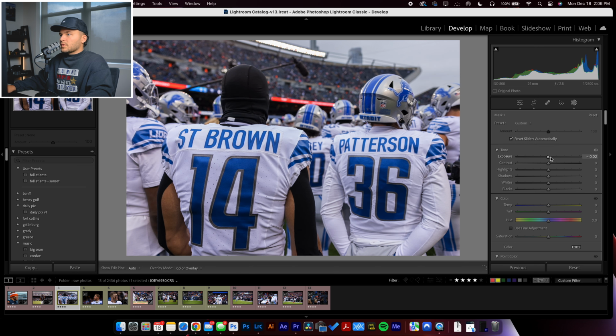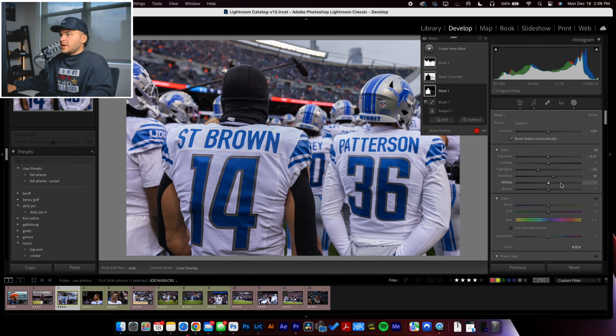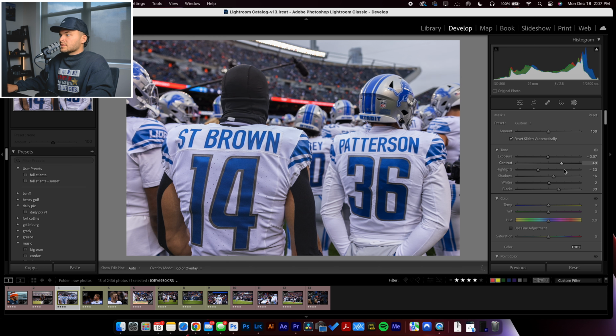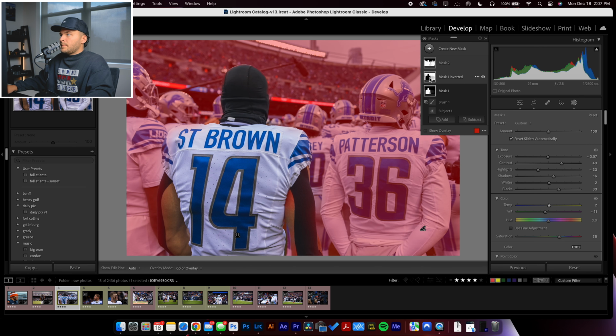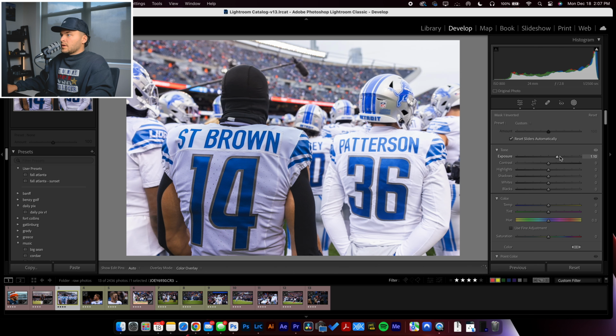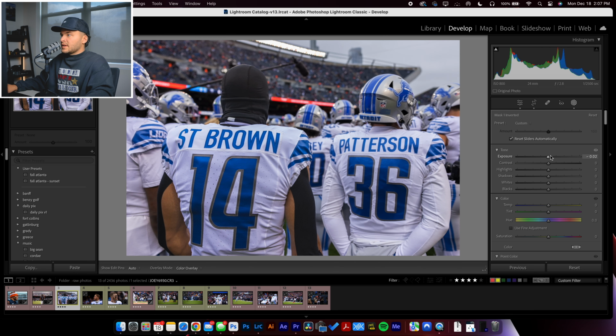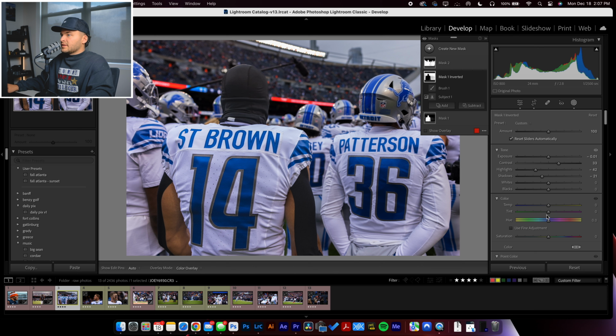So first thing, we're going to adjust St. Brown, bring those shadows up. We're going to try and make him pop the most out of all of the players. Make sure his jersey is all dialed in. Make sure that's a pure white. Now we're going to go to the full background. That's players and everything. We're going to darken them. Like I said, we're going to make this a nice moody edit. Seeing some pink tones in there that I do not like.